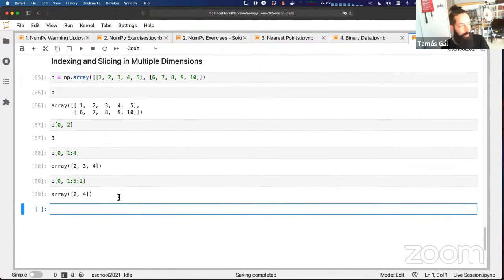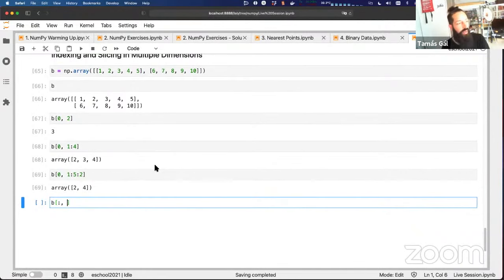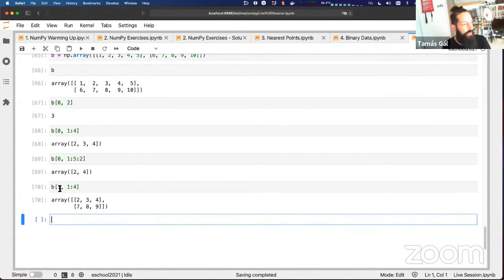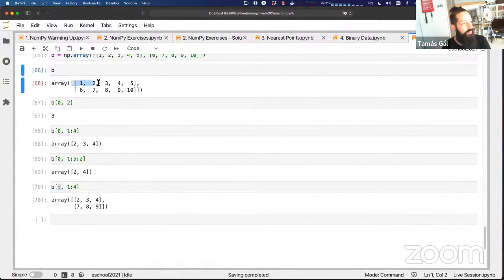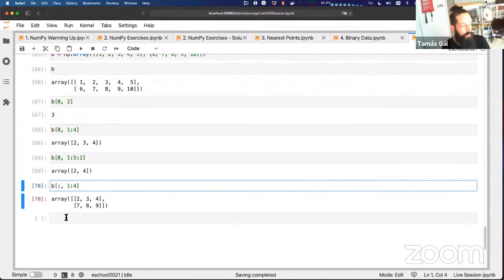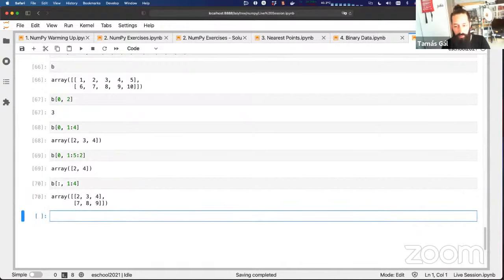Okay. Another thing which you see a lot is this double colon operator, or let's call it operator. This will select everything on this axis, and so if I do something like this, this means that from each subarray, these are my two subarrays, I want to have the elements 1 to 4. So in this case, I sliced it so that I received only this piece and the second piece. So this you will see a lot when you are dealing with this kind of stuff.